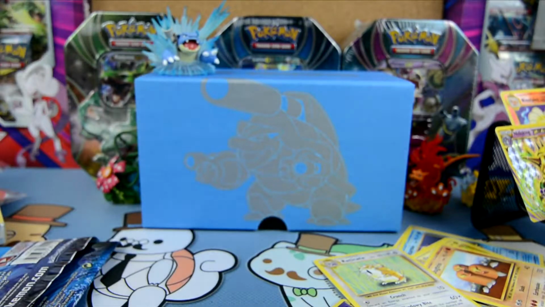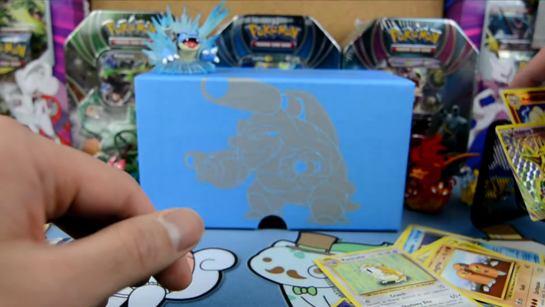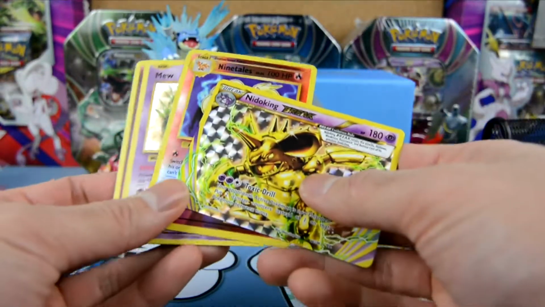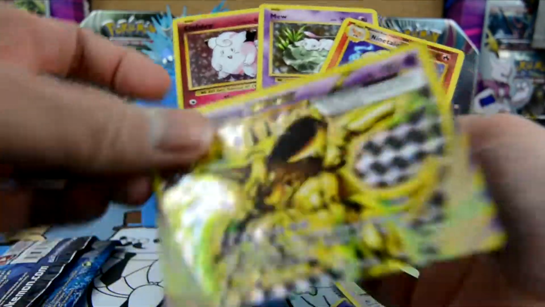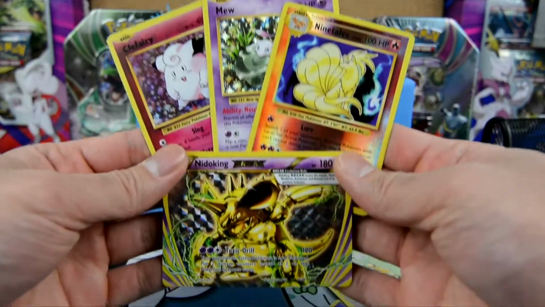What is going on? That was the worst box ever. Well, not really the worst box. I've seen people pull nothing. But we did get a bunch of holographics and reverse holo. So not too bad, guys. Check it out.